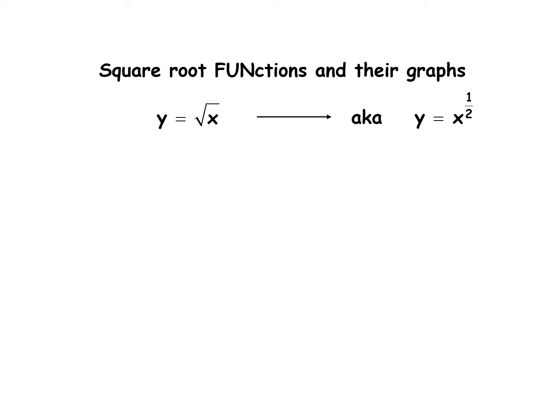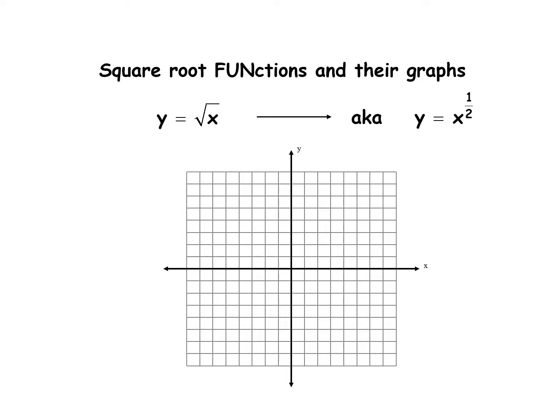So it's important for you to realize that no matter which way it's written, you're going to graph it exactly the same way. So anytime you don't know how to graph something, the first thing you want to do is, of course, do an XY table. So if I'm going to pick values of X, I want to pick something that's going to make my life easy. So I'm going to pick something that's going to be a perfect square. So maybe I'll pick 4. And if I plug 4 in, I'll get 2. Or I'll pick 1. And if I plug 1 in, I'll get 1. Or 0, and if I plug 0 in, I'll get 0.